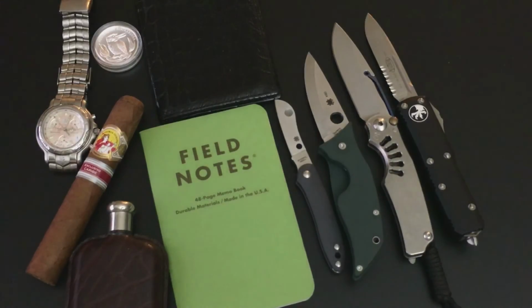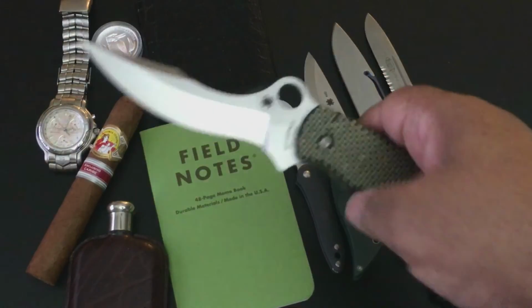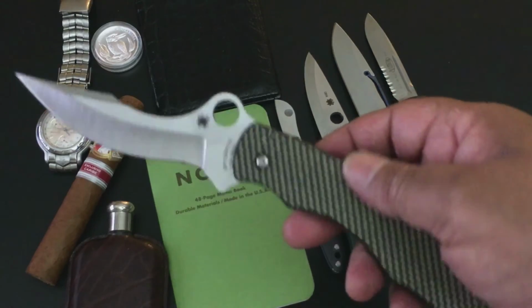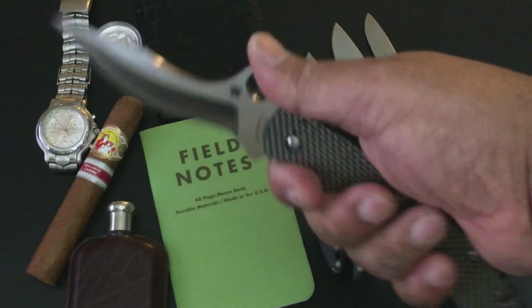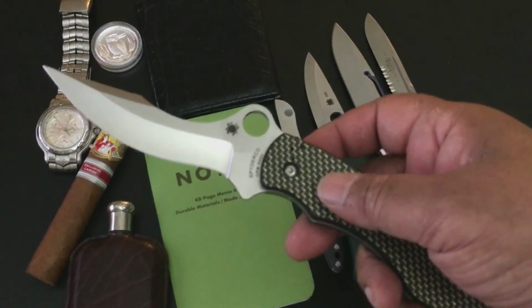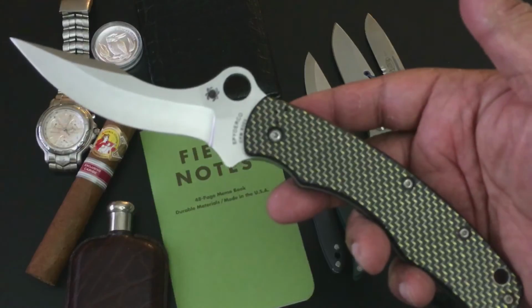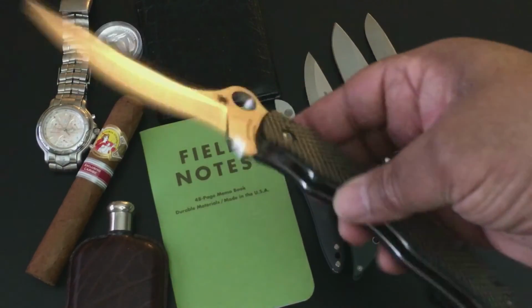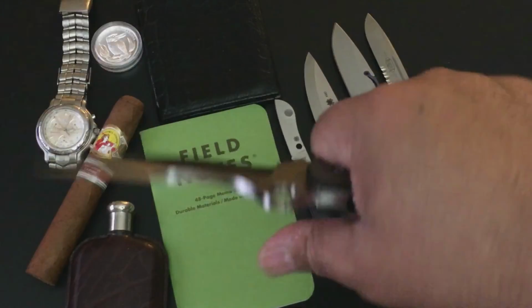Every Saturday, I go down to pick up my Amazon packages, and every Sunday, I go down to pick up my Blue Apron, the food folks package. Every time the front desk says, I don't have it here, the guys in the back mailroom want you to go there. So every time I bring them one of my big knives. They love this. I think it's the second time I showed them. They want to buy them. I'm going to start taking down my militaries as well. I take down fixed blades and whatever, and we sit lying to each other like guys do, having a great time. They just have fun cutting boxes.